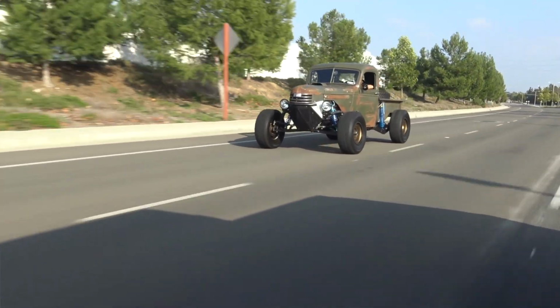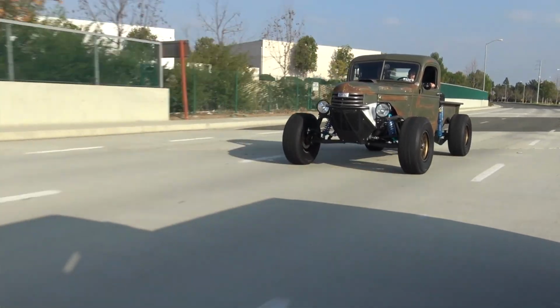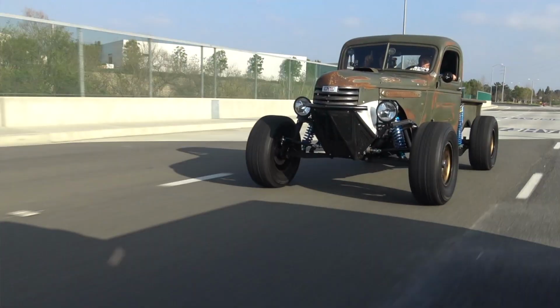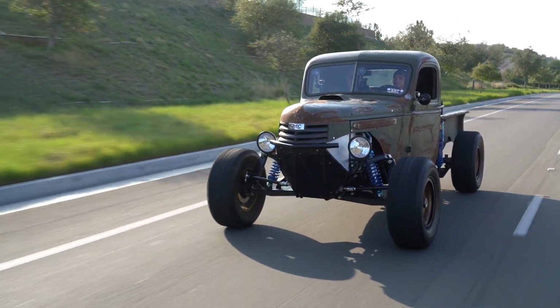Definitely makes good power. You can feel it pulling. You're barely touching it, it seems like. Yeah, I'm not even really pushing too hard on it, and it works really well. So what prompted this was you wanted to do something hot rod-ish, right? And that's why you went '41? I didn't want to have to smog it. I couldn't ever drive the Ranger on the street because I had a V8 and it wasn't street legal. I wanted something that I could really use, not really worry about it. Got it.